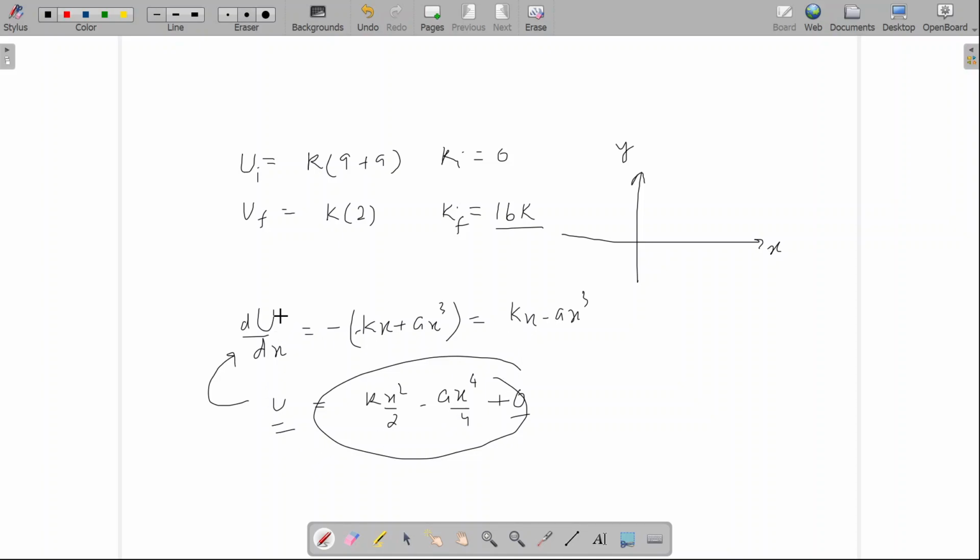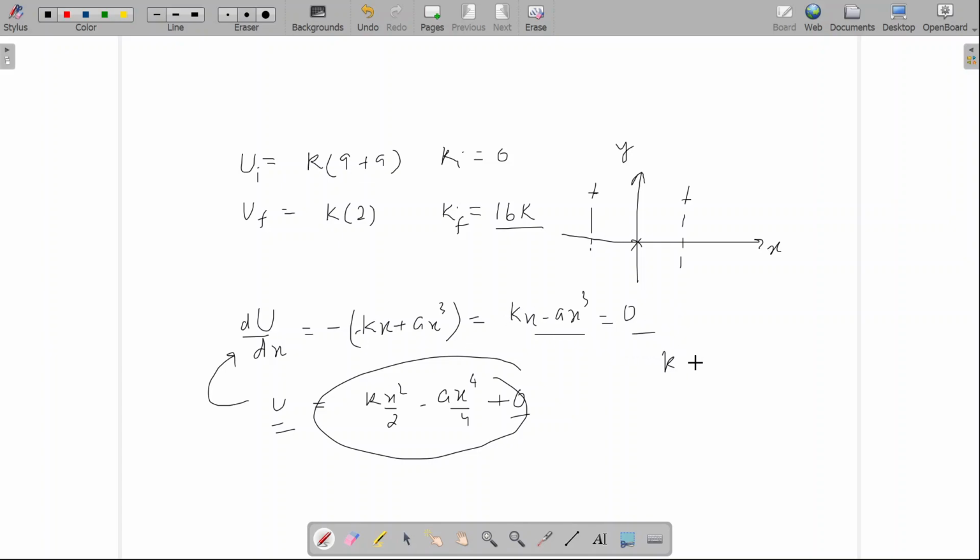The differential of that expression is given, and if we equate that expression to 0, we will get the points where the slope of the curve is 0. That means at x equal to 0, the slope is 0. And at 2 points, somewhere here and somewhere here, if we put this equal to 0, you would get those 2 points. That's for you to find. So let us find them.